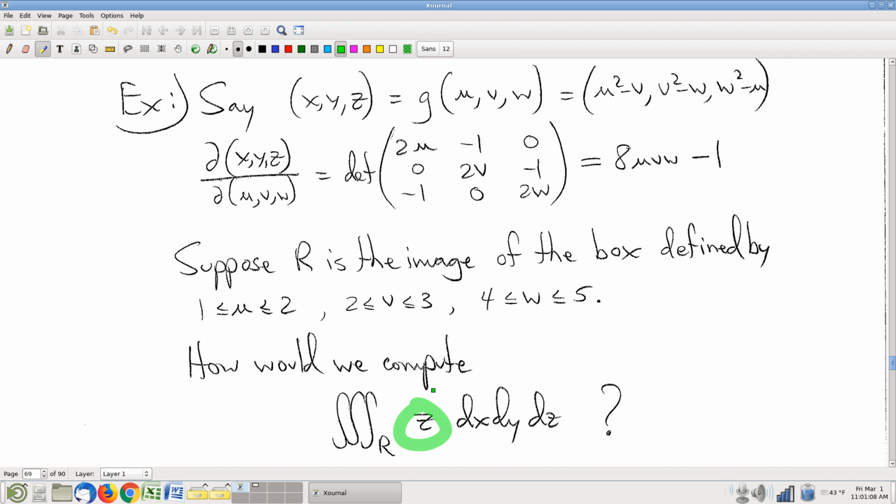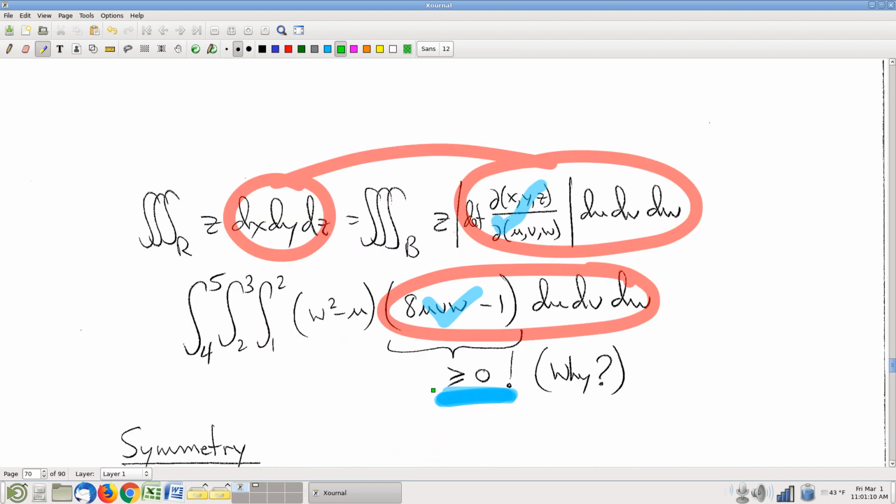Okay, so that z turns into that. So it's really the same. It's the same deal as the two-dimensional. It's just three-dimensional and harder to draw pictures. But okay, all right.